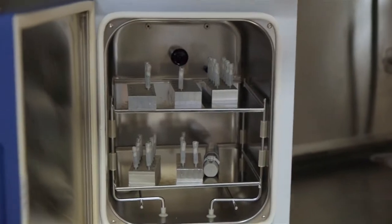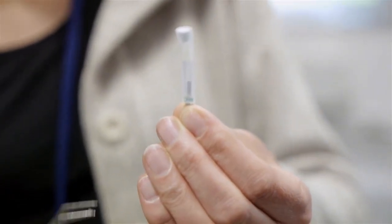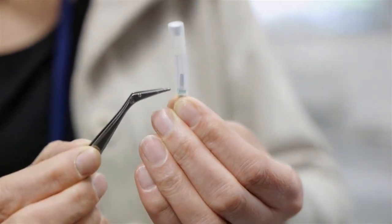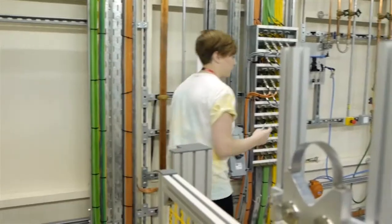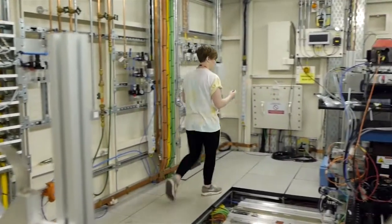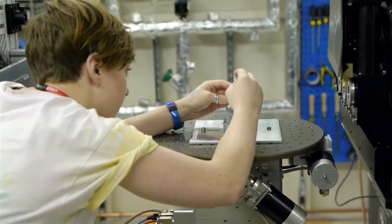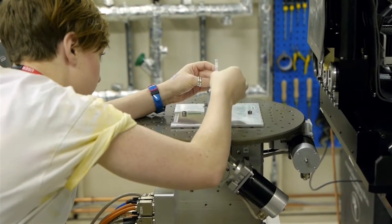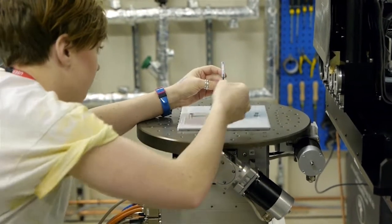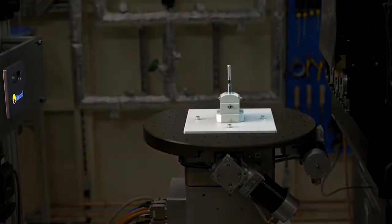We have little stainless steel pins and we slip a plastic tube over the outside which contains something to maintain the humidity. We can measure these kinds of pits using lab-based tomography, but the pit's actually growing during the measurement, so we can't do these kinds of time-dependent experiments. We just put our X-ray beam through.